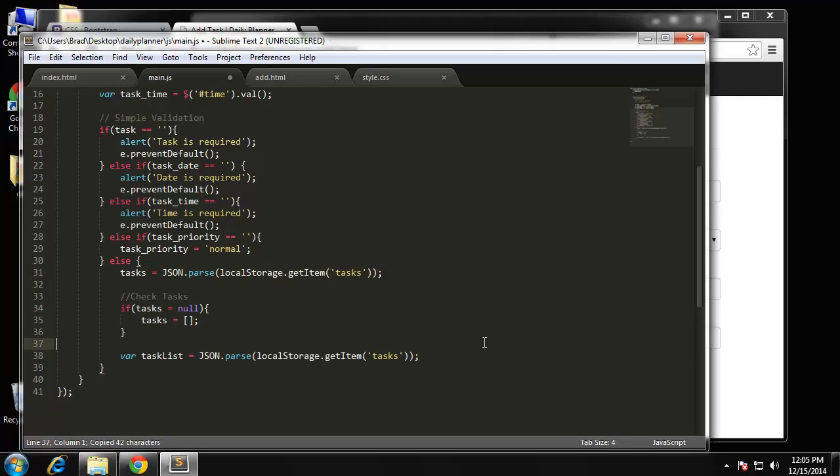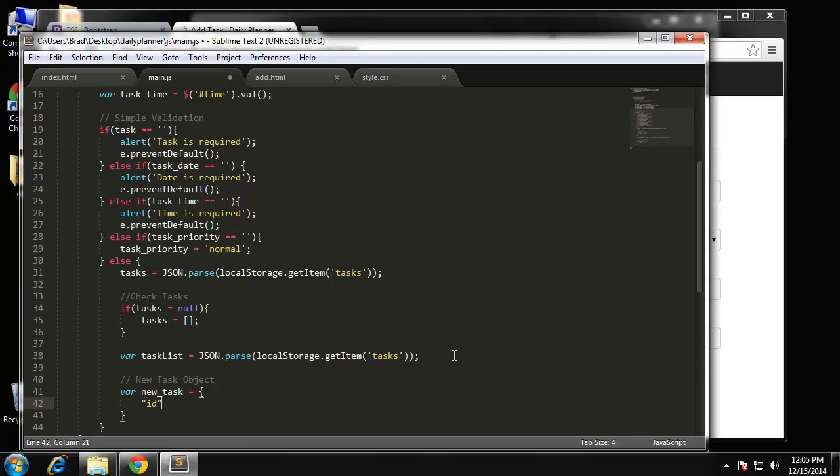Alright, and then we want to build our new object. Okay, so new task object. We'll say variable new task, and that is going to be equal to a JSON object. So we want it wrapped in curly braces, and then we want our fields.